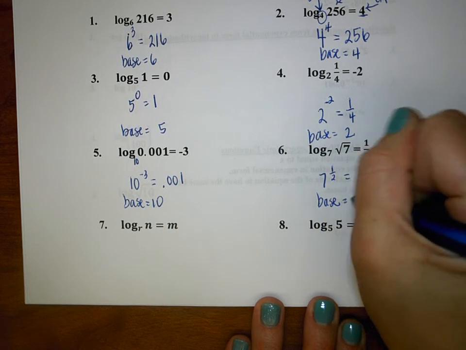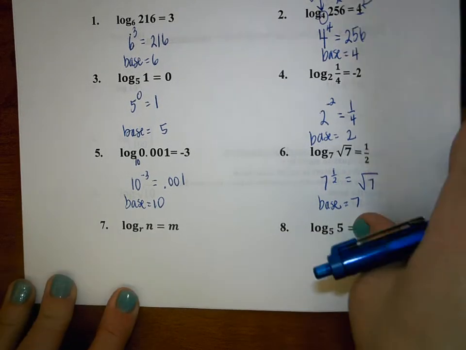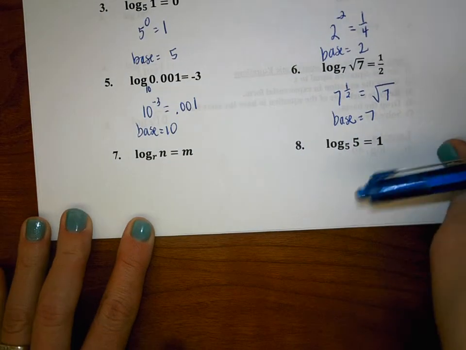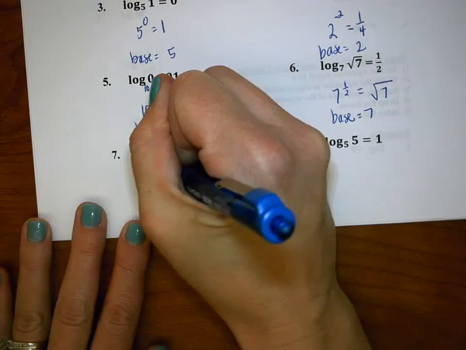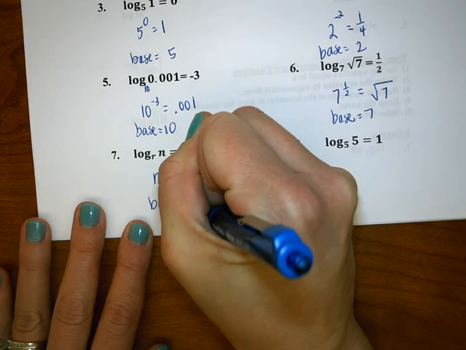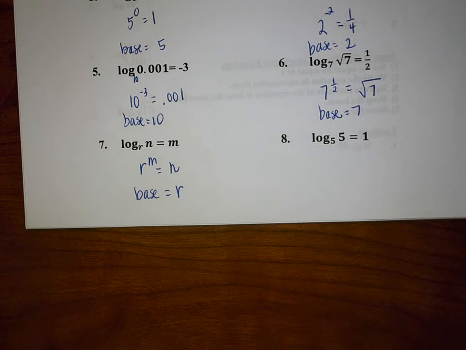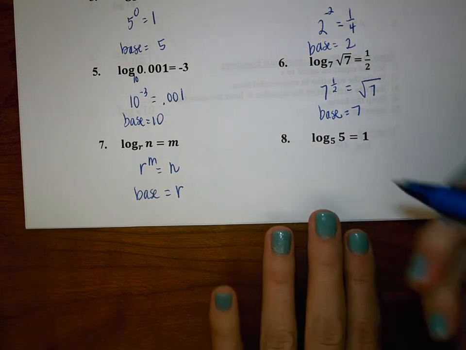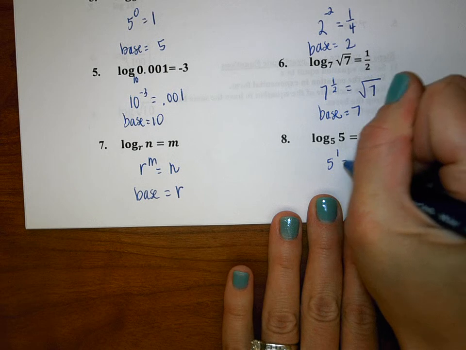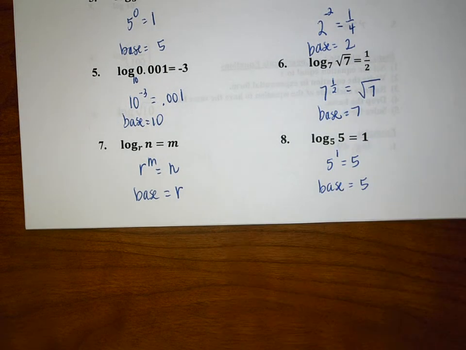7. Good. Okay, I'm going to pull a popsicle stick, see if somebody can do this one. But everybody can do it. Elissa, how would you do number 7? Perfect. And she already stated that my base was R. Okay, last one, number 8. Michael. 5 to the 3rd power. Perfect. And my base is? Perfect. All right, questions?